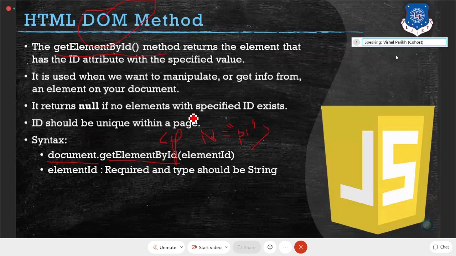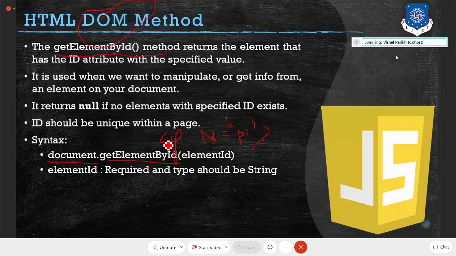For that, the first thing you need to do is identify the particular tag. To identify the particular tag, we have two different approaches. We can use either ID or class. If you use ID in one particular page, it should be a unique ID. That means if I have taken p1 as ID and assigned it to a p tag, this ID cannot be assigned to any other tag. Now I want to store something inside this tag, so first I have to access this particular tag.